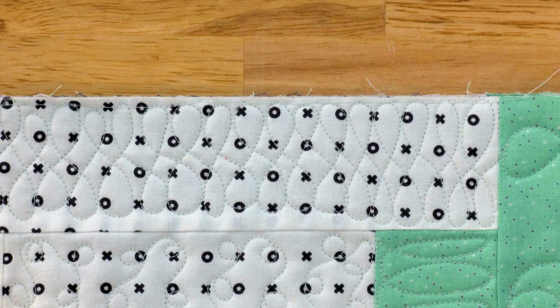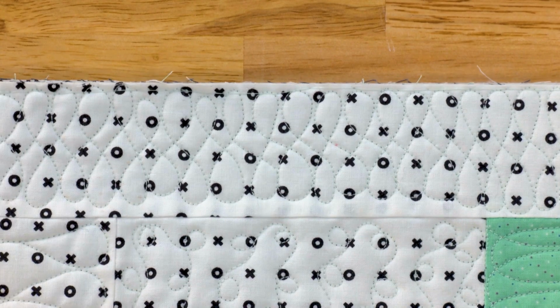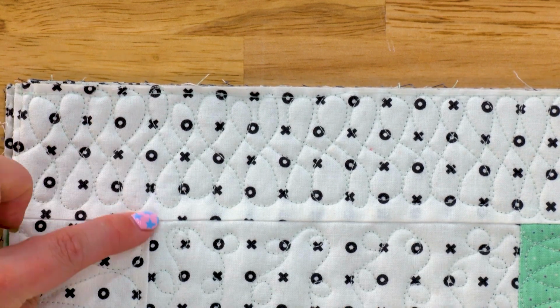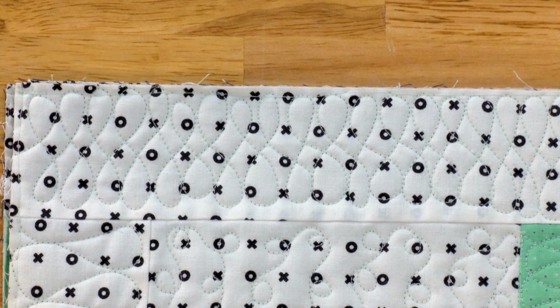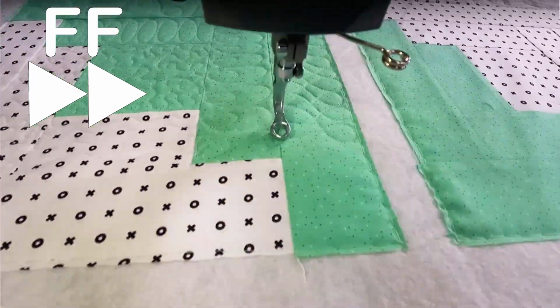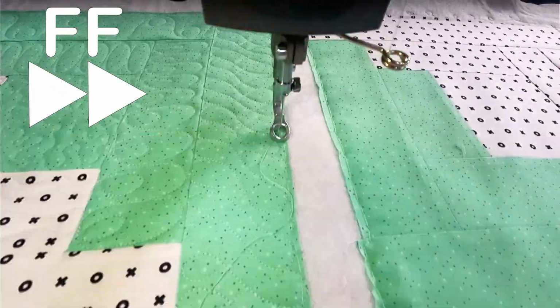For our next log, we did some fun wishbones. You can see that they're not perfect, they kind of vary in height and width, but it adds texture to the design nonetheless, and it's a great technique to use, especially in columns or sashings.